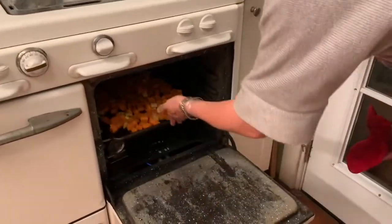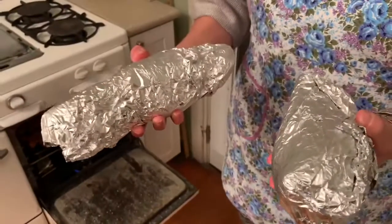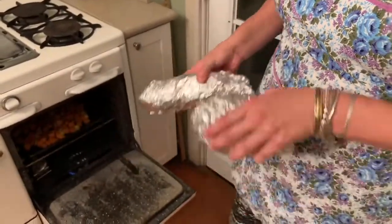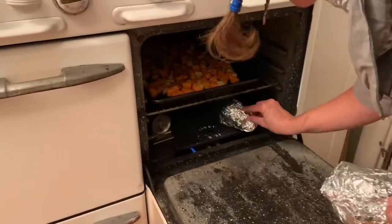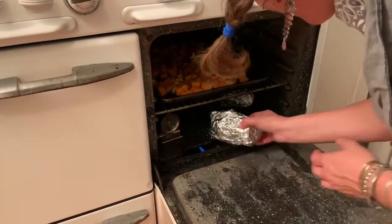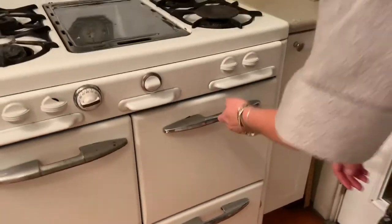Okay, we're ready to get baking. So I'll slide these in here. I wrapped our whole sweet potatoes in foil so they'll cook a little bit quicker. I'm going to just put those underneath. And what I'll do is I'll check back about every 20 minutes or so. Like I said, they can take anywhere from 20 minutes to an hour. You just want to check in periodically. So we'll meet back here in a few.